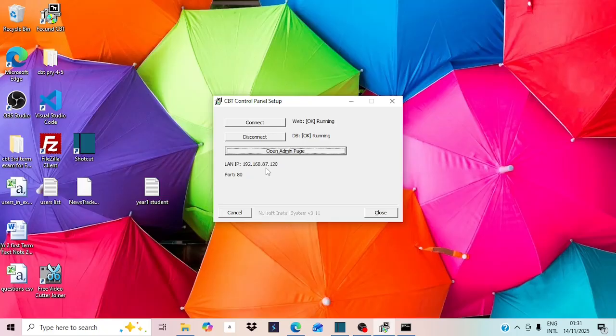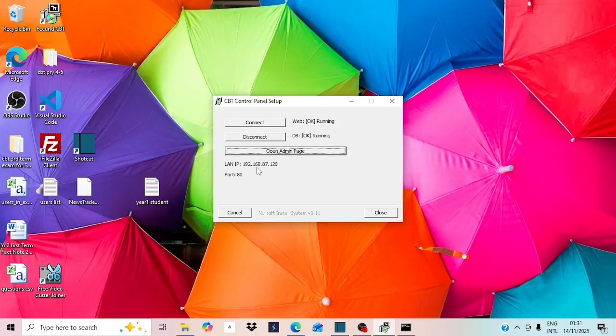You open the browser of the user system, but make sure that the server is connected, maybe through a hotspot. If you share a common hotspot with them, maybe just by sharing the hotspot of your Android smartphone, you share the hotspot with the server and with the other laptops and phones that you want to use. Certainly, you have created a network, and when you enter this IP address in those other computers, automatically you are able to access the server and the student will be able to take the exam.